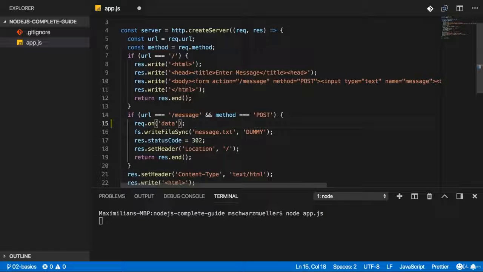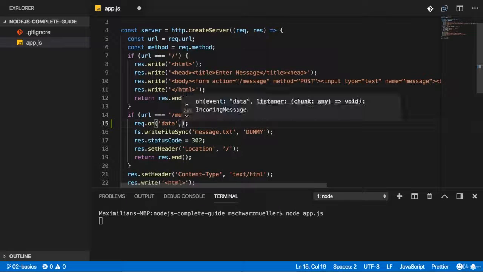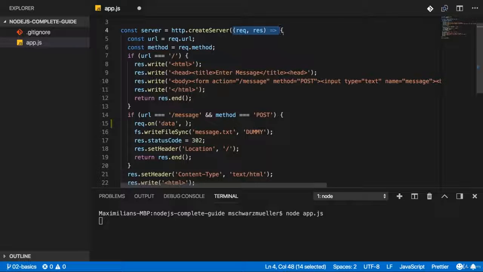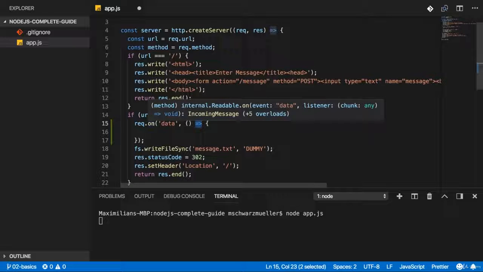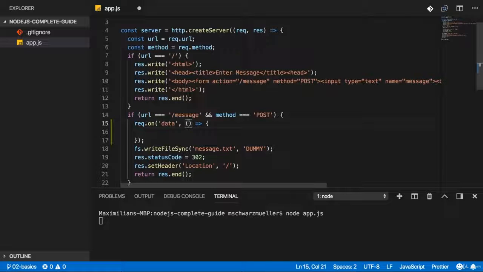The data event will be fired whenever a new chunk is ready to be read. You remember that buffer thing? This is basically helping us with that. Now here, we have to add a second argument, which is that function that should be executed for every data event. You remember create server? It had a similar concept. There we defined a function that should be executed for every incoming request. Now we're defining a function to be executed for every incoming data piece. So here I'll again use an ES6 arrow function. You could also use the function keyword. And as you can also see on data, this listener receives a chunk of data. So here we receive a chunk. And this chunk is something we can work with here.